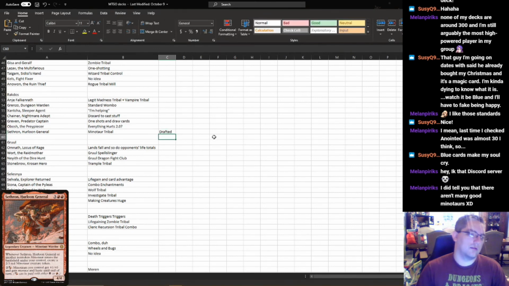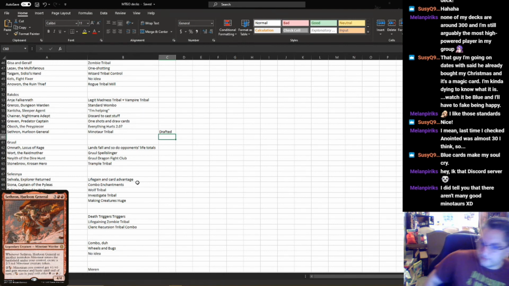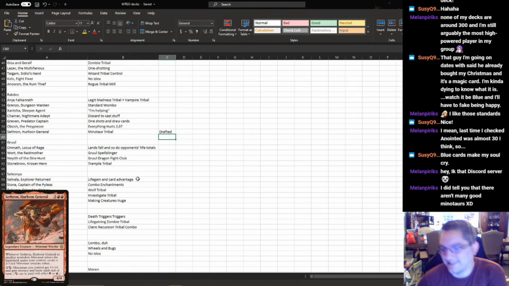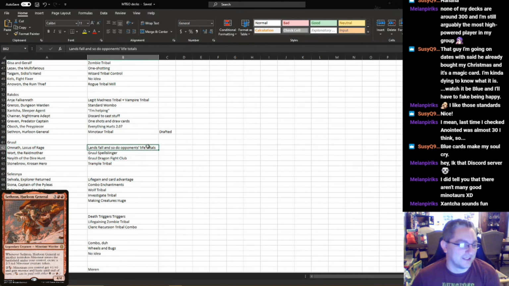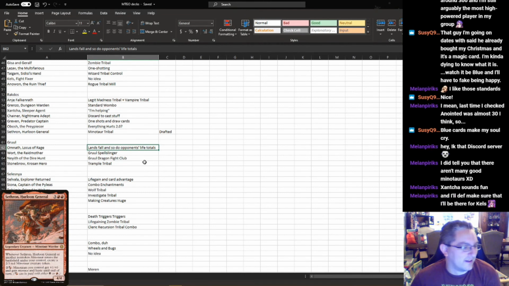Drafted. Got there. All right, cool. So I did tell you that the remedy. Listen here, I wanted to make it work. You can see kind of some of the concepts. Lands fallen, so do opponents' life. I didn't remember writing that.